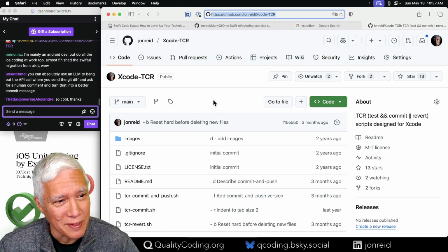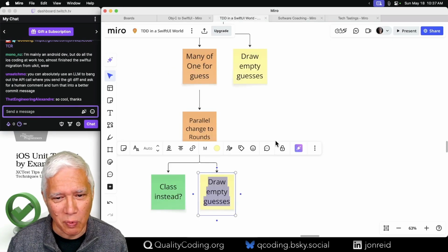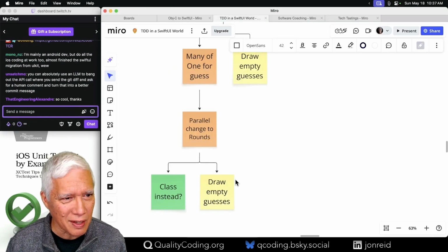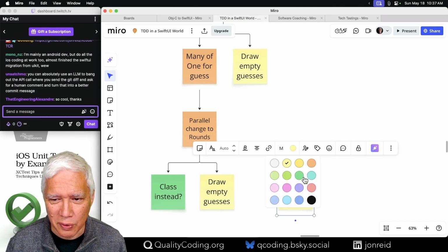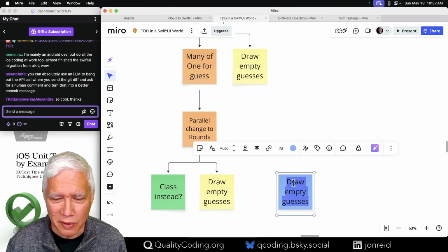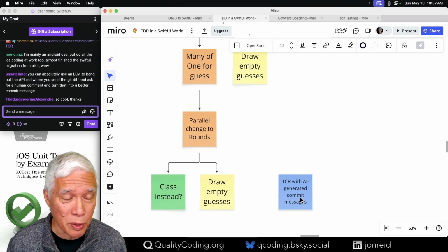Man, I want to note this. What would be cool? I love the idea of a tool that just did it. And maybe you review it.